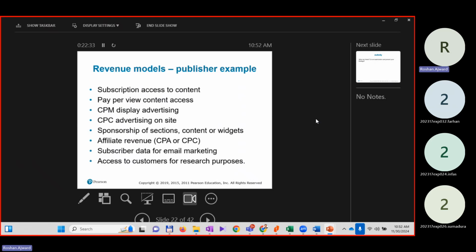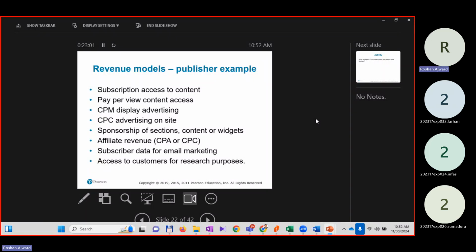If you have a website, how can you earn money? How many models are there? 1, 2, 3, 4, 5, 6, 7, 8. 8 models are there. 8 ways that you can make money if you have a website. We'll understand how to make money out of these ways. Subscription access to content, I'll explain that.